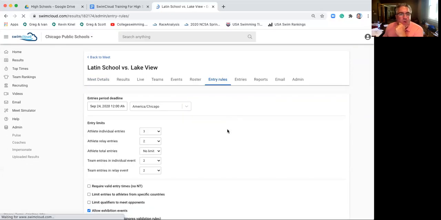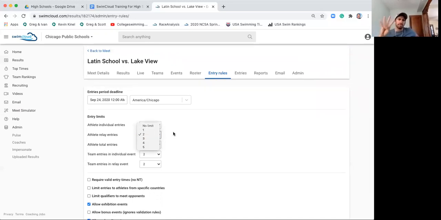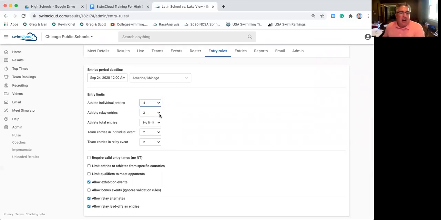And we know, I can't remember what Kyle said, you can do 3 individual entries now? So now, because of the COVID guidelines, there's no relays, and athletes can go 4 individuals, but then no relays for this year. 4 individuals. I've got to get the guys to take this out. We don't have 0 as an option. But okay, so we'll get that fixed. The guys are pretty good. So total athlete entries would be 4.